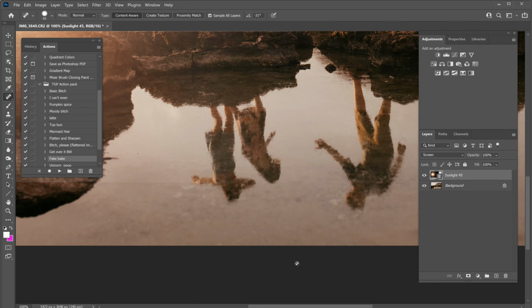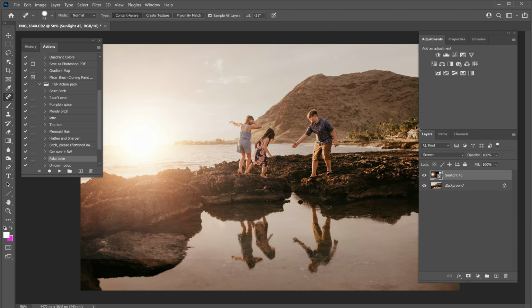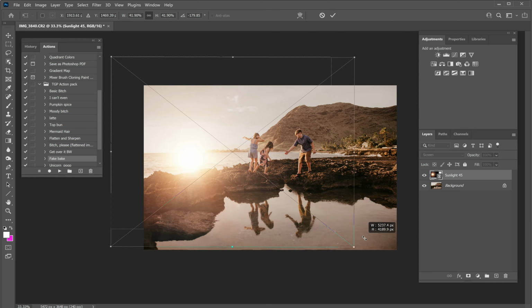You can see down here what I was talking about with the harsh line. That's why I say to make sure that if there are harsh lines, like if it just kind of ends, that you make it fit. So we'll just make that fit. And there really wasn't that much of harsh lines over here. But okay, check mark.